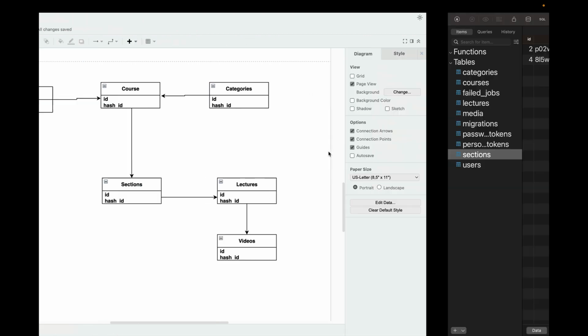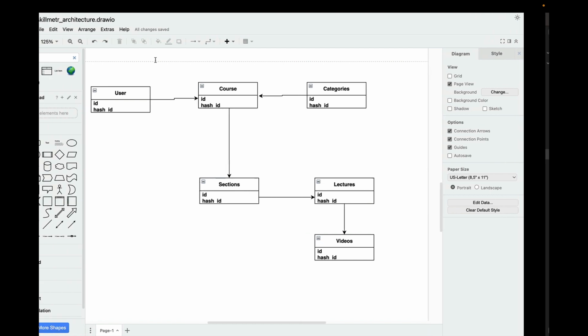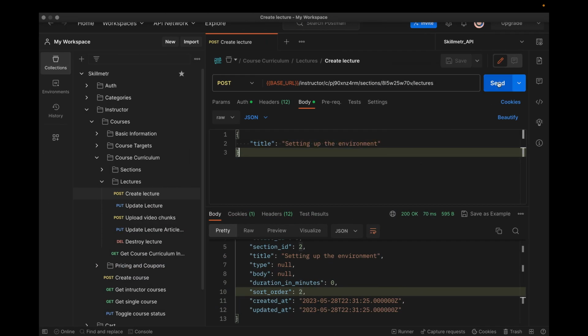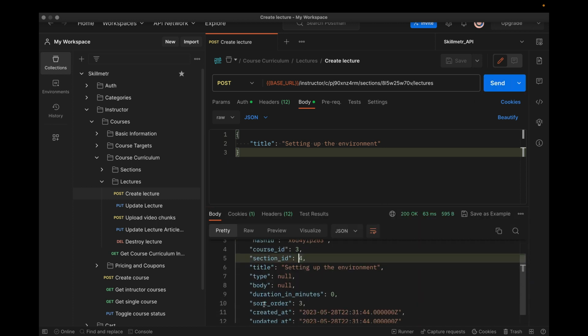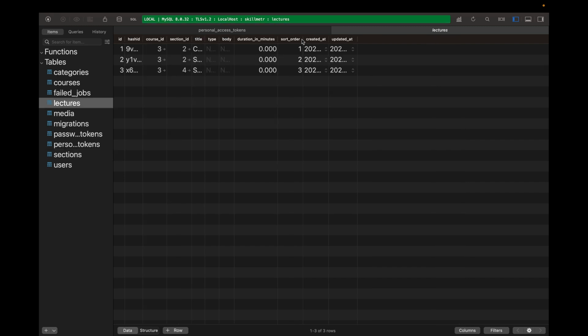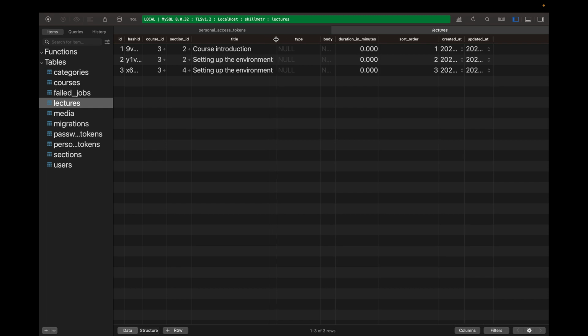And this time I want to create it in a different section. Okay, so let's pick this second section of the same course and pop that in there. Create that. And we do have that in section 4. It's also sorted with sort order of 3, and that's exactly what we want, right? So if you go back to the lectures, we should have everything sorted nicely, 1, 2, and 3, and that's perfect. Again, we do have the type set to null because at this point, we don't yet know what content type the instructor wants to put in that course.